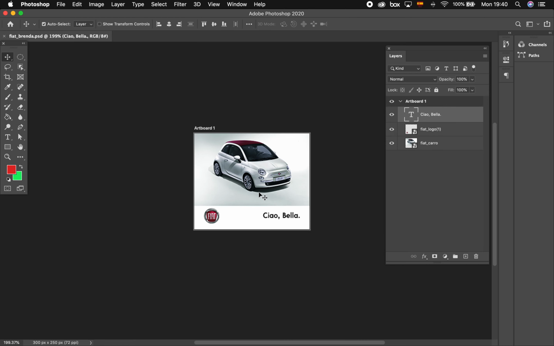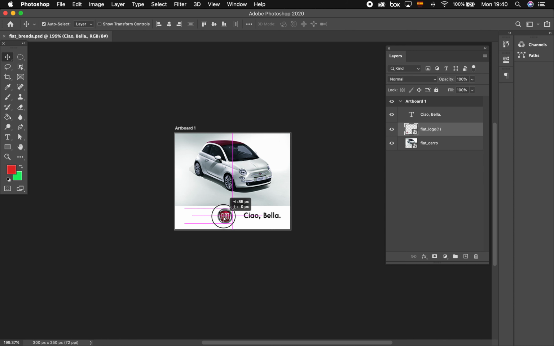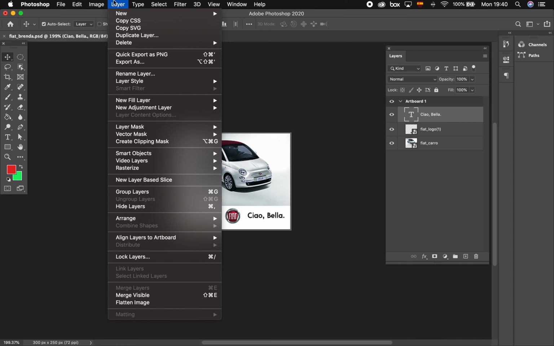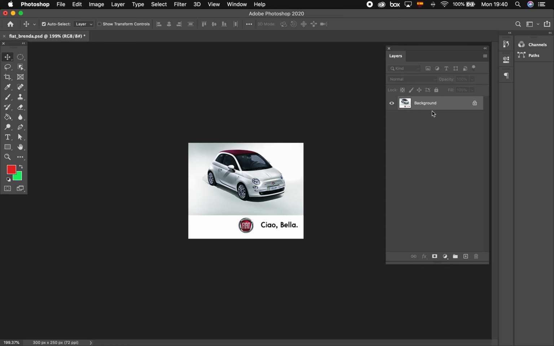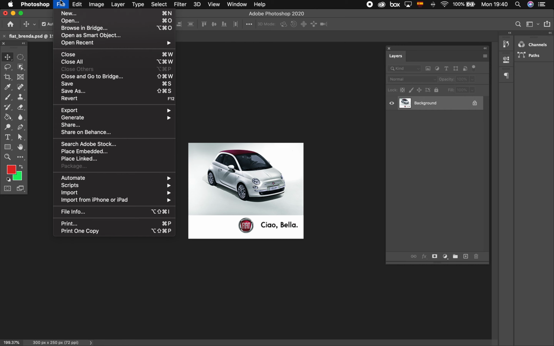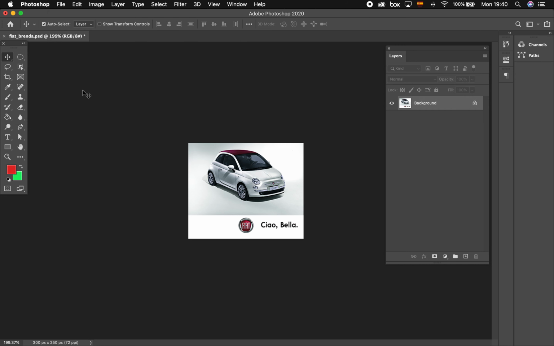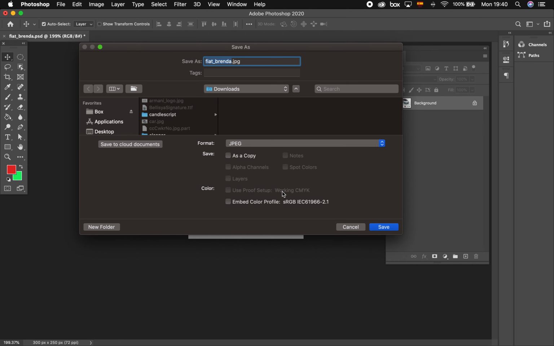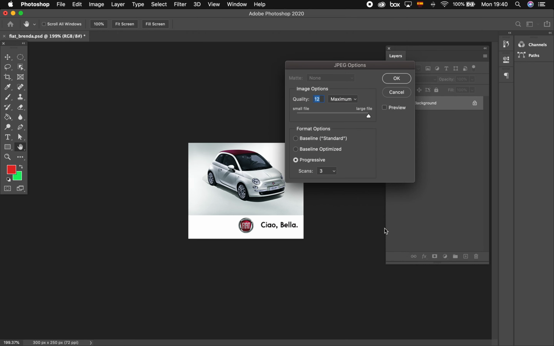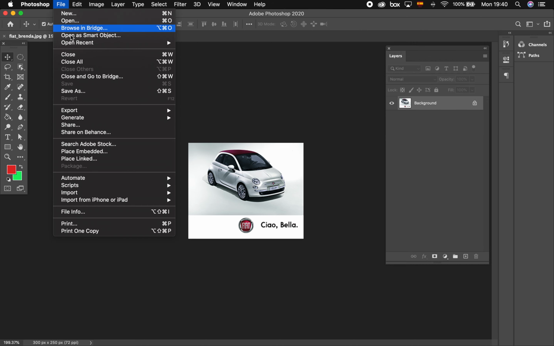If I am ready and I know that the client already likes it like this, for example, I'm going to place it here. I am happy with the design, everyone is happy, and I'm going to finish it. Remember to go to the top menu, Layer, Flatten Image. This is going to merge all the layers into just one layer. And now I can save it in two formats. The first one: File, Save As. I'm going to select JPG. I'm going to be sure to be between 8 and 12, Baseline Standard, okay.